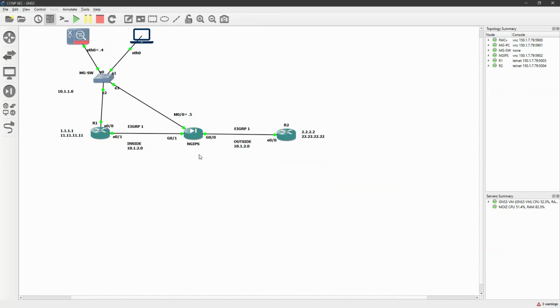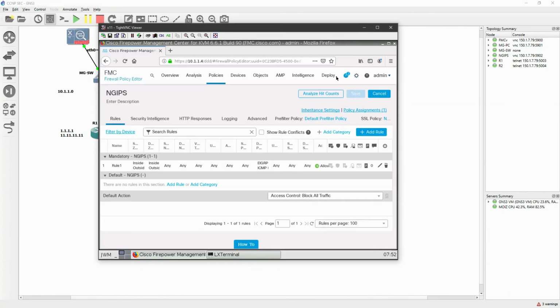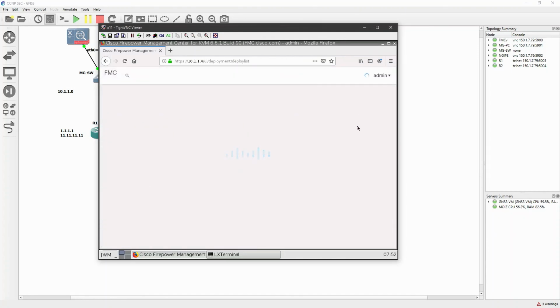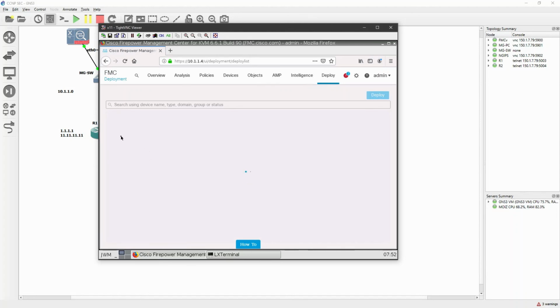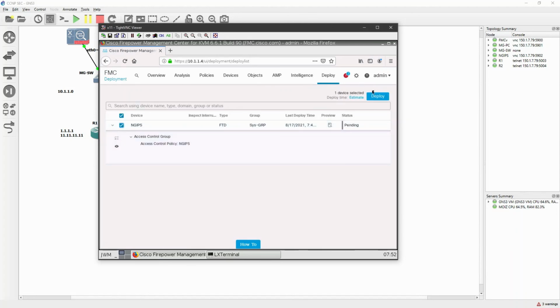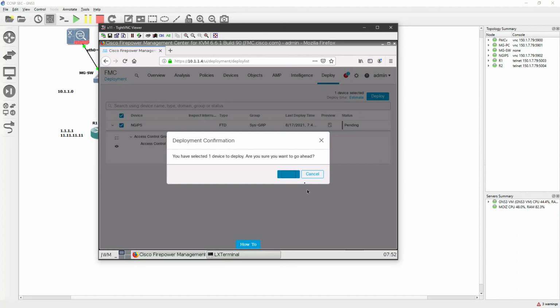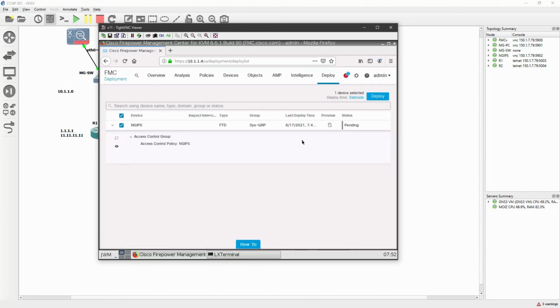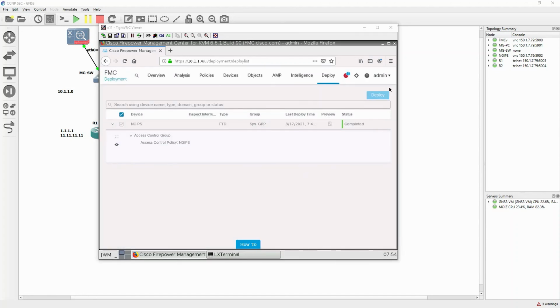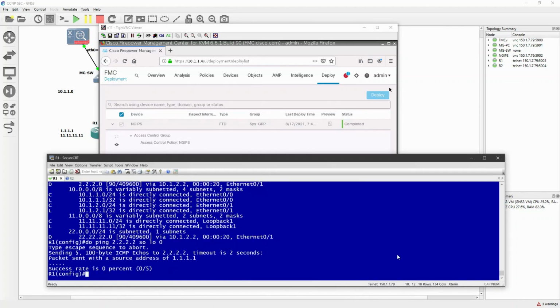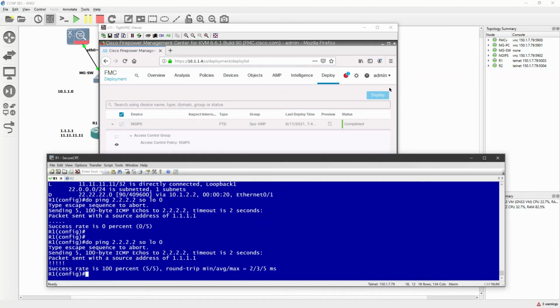It's exactly the same as how we configured it in the FTD. The only thing is that we are not going to configure the interfaces in the routed mode. So I will deploy this one now. Deploy and deploy. Once this policy has been deployed, I will come back and do the verification and complete the video. Alright, my policy has been deployed. I will try to ping one more time now. You see that ping is being allowed.